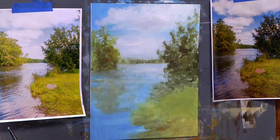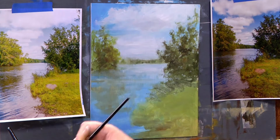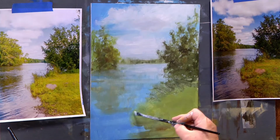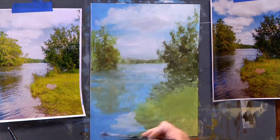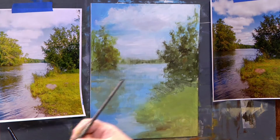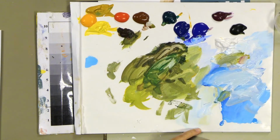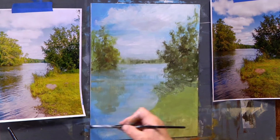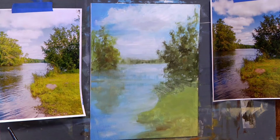That side-to-side movement. And I'm using an 8. You know, this might even work better with like a 10 or so. I'm just getting myself a new paper towel. This might work a little better with a 10 or so. A little quicker, a little faster, because we're supposed to be doing just a real quick little study. We'll push some of that light right across the front of our water here. Right like that. Okay. And right up in here against our shoreline. You'll see that, pull that across, right there.